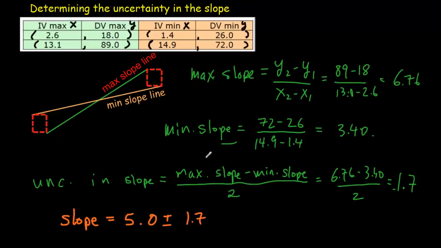And typically, typical case here, you'd take your uncertainty and make it just one significant figure. So maybe a better representation of that would simply be as 5 plus or minus 2. So you've got a slope that's ranging somewhere between 3 and 7.